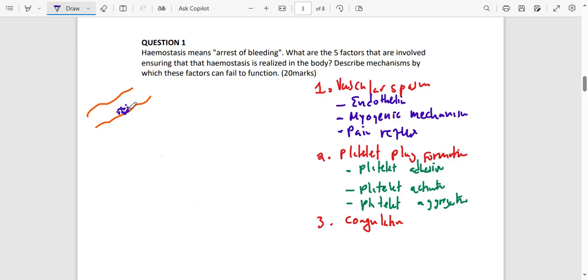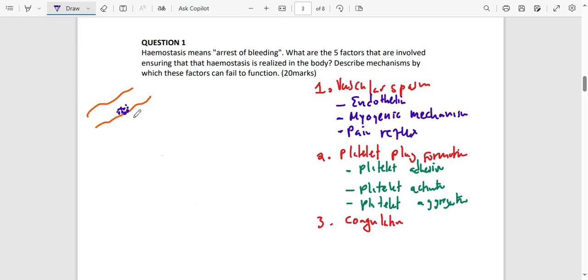So now there's going to be the coming in of a cascade, the intrinsic pathway. The intrinsic pathway is activated by the same injury that has happened here. It is activated within the blood vessels themselves, or within the blood itself. Let's say, for example, you take blood and put it in a test tube that doesn't contain any anticoagulant. Blood itself will start clotting. The extrinsic pathway is because of a certain factor, which we call the tissue factor.